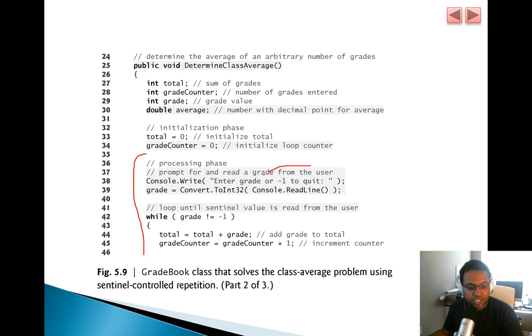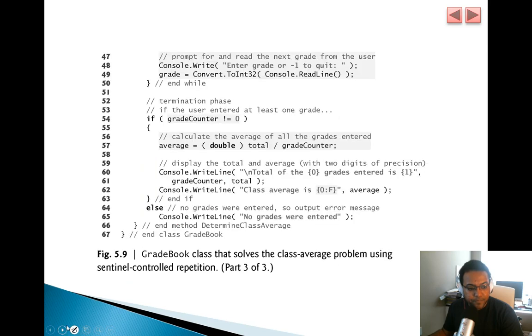Okay, so what they did was they're checking to see if the grade is equal to -1. I wouldn't have done that, but that works. And then in your while loop, it's saying, okay, while the grade is not equal to -1, do some stuff. If the user enters -1 here, guess what's going to happen? It's going to go back and it's not going to work. So technically you could have said quit, but no, you can't, because then it wouldn't be a number. It wouldn't be a value that the grade would take. This is an interesting conundrum. I would like to spend more time trying to actually find a better solution to it. But for now, I guess -1 works.